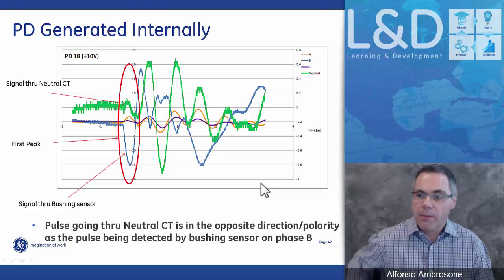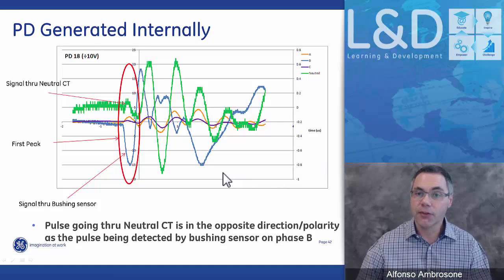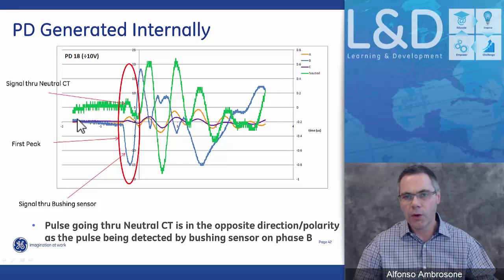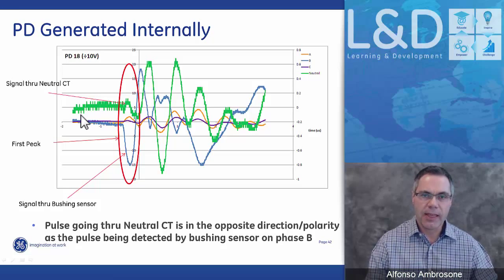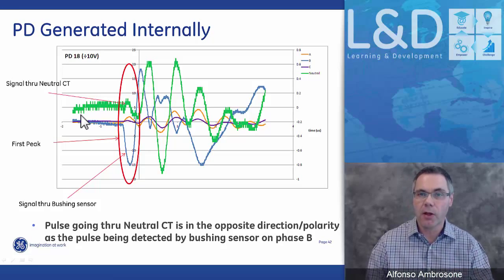So here's how we look at it when we're looking at it through a scope. Here are all the signals coming from the three bushings and the signals coming from the neutral. We'll always have some sort of noise at the beginning part, and what the system does is it filters out this noise. If the first pulse is 6 sigma greater than the noise, then it will cycle in and zoom into that point. Any noise below 6 sigma will not get registered. The first pulse greater than 6 sigma of the total noise will get registered.